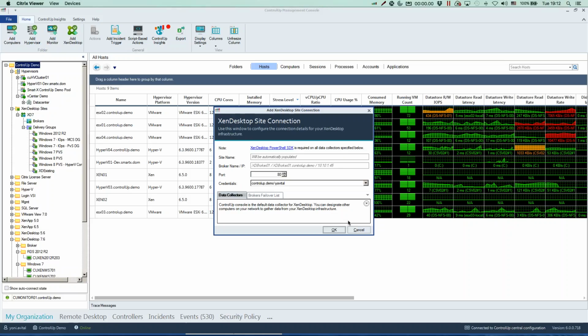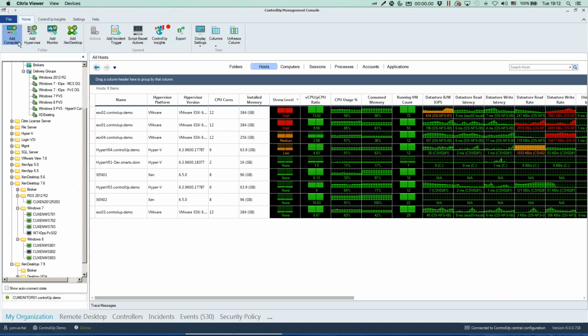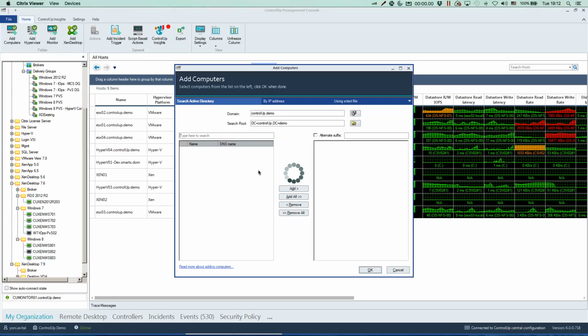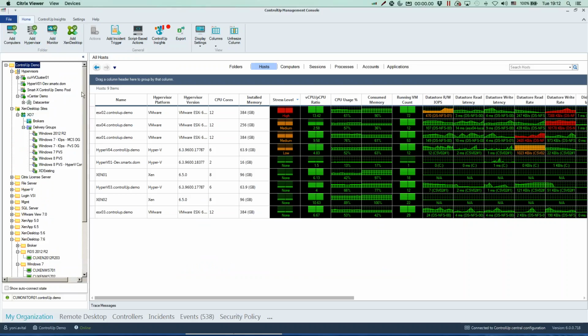You can connect ControlUp to any of your Zendesk sites by simply pointing ControlUp to your broker and providing valid credentials. That's pretty much it. And of course, as usual, and this was always the case with ControlUp, you can add your Windows computers, deploy our lightweight agent, and get the rich data from the agent itself. We aggregate and combine all of these data sources and display the data here in the various views you see here: folders, which now include delivery groups and hypervisor connections, hosts, VMs, sessions, processes, etc.